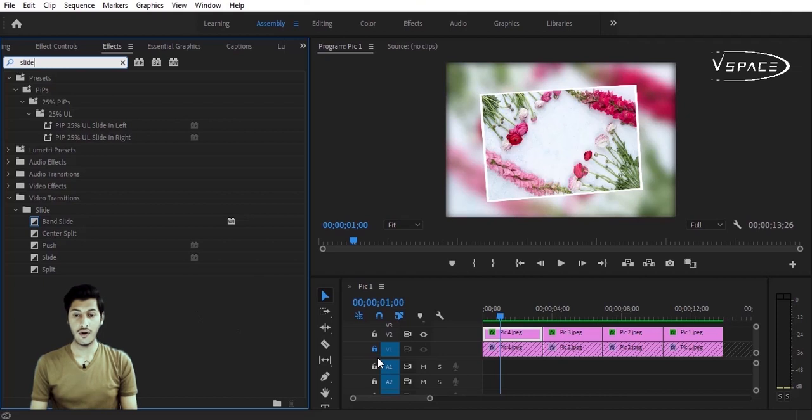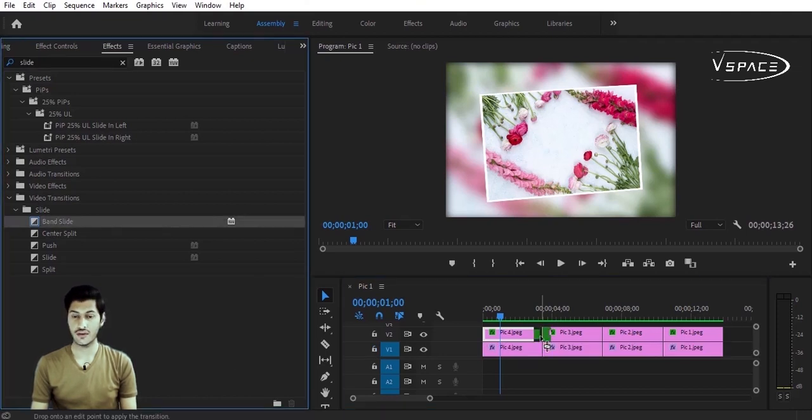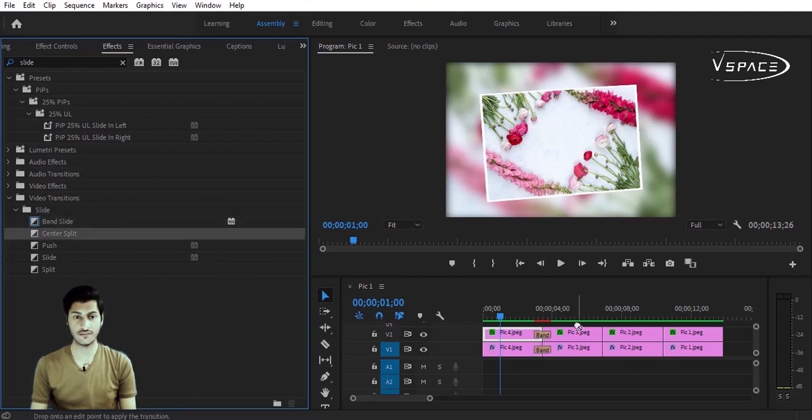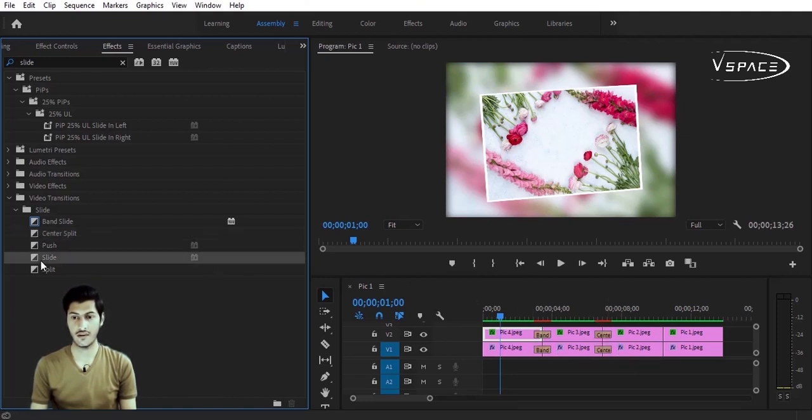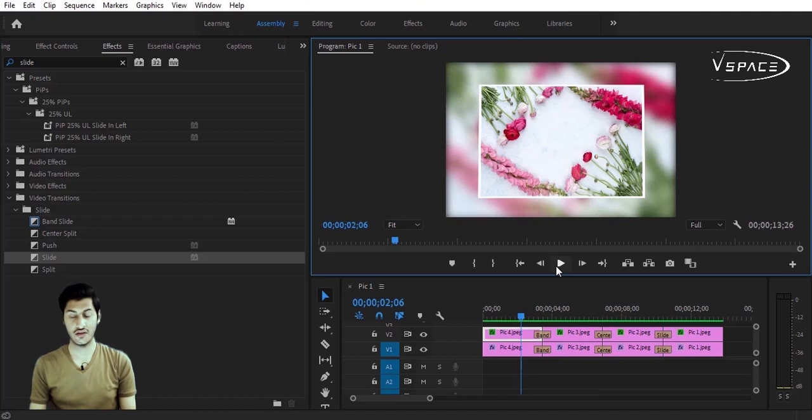We want these transitions to be on both the upper and the lower layer, so we will unlock this lower layer and we will drag this on the top layer and also on the bottom layer, and the center split transition on this next one and the slide transition on this next one. Now you can see that there are transitions when the clips change.